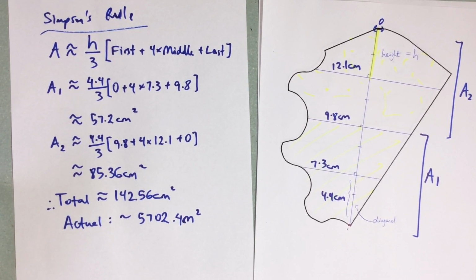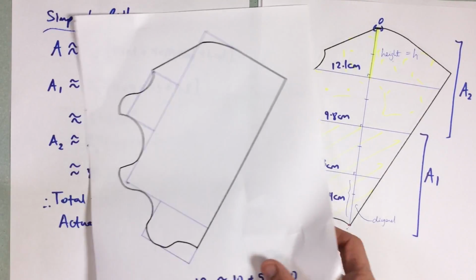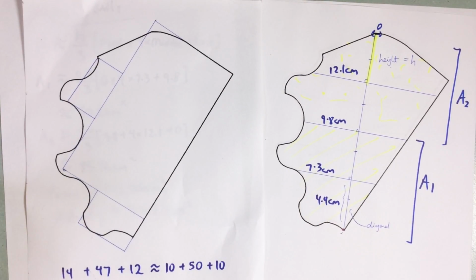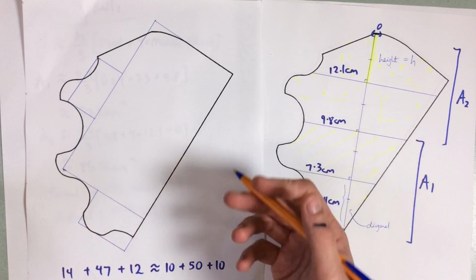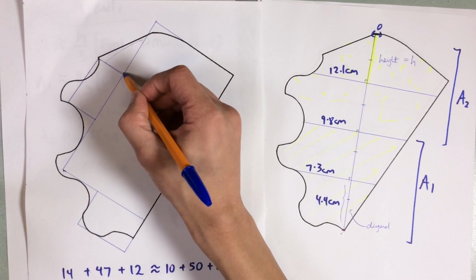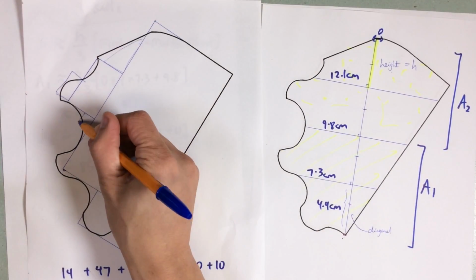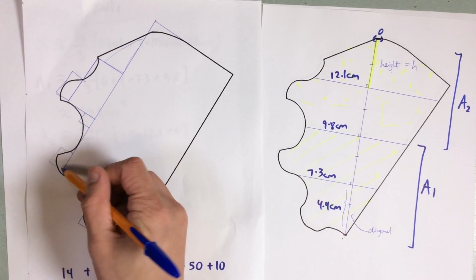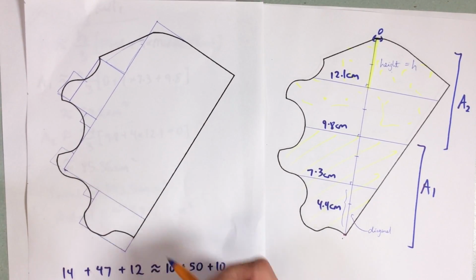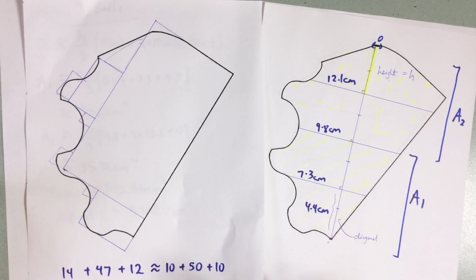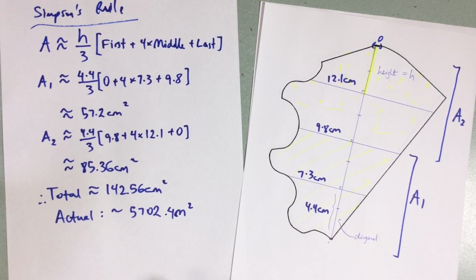If we went back to this shape over here, the way that we would increase the accuracy is we would consider smaller and smaller shapes. For instance, I could have done this triangle over here. I could have chucked in another rectangle, maybe another rectangle in there, and so on. And the more I've got, the more accurate my shape will become, and the more accurate my area will become. Now, I can do a similar kind of trick with Simpsons Rule.